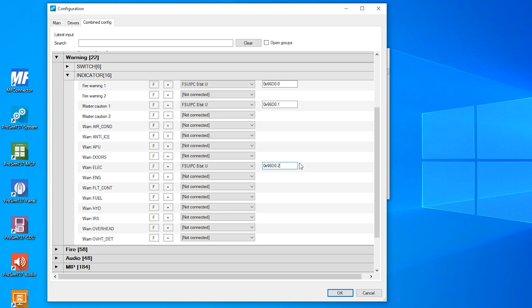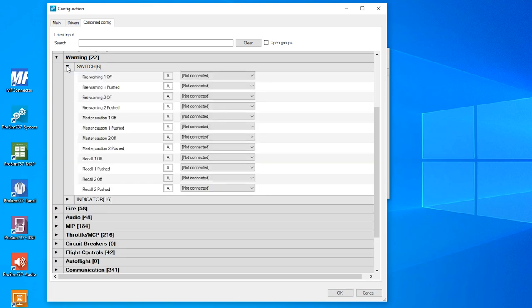Now I can also assign the switches. And for this, I will switch here to the switches tab. And there I have the fire warning 1 pushed command. And this I will also connect with FSUIPC and type in our offset and the next free bit, the 3. The same I will do with master caution 1 pushed, and the next free bit, the 4. And also the recall 1 pushed, and the 5. And this is all we have to do here in ProSim.